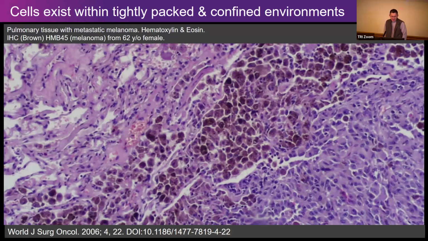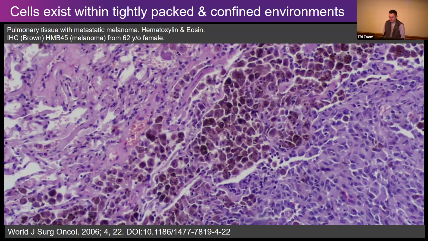So this here is a tissue biopsy of a metastatic melanoma, and it's from pulmonary tissue and stained with hematoxylin and eosin. And what you can see here in the purple are all the nuclei of the abnormal and normal tissue. And in the dark purple, you can see a marker of melanoma. And what I hope you can appreciate from this is how packed this environment is, both for normal cells and also abnormal cells. However, studying how these cancer cells got here is quite difficult.